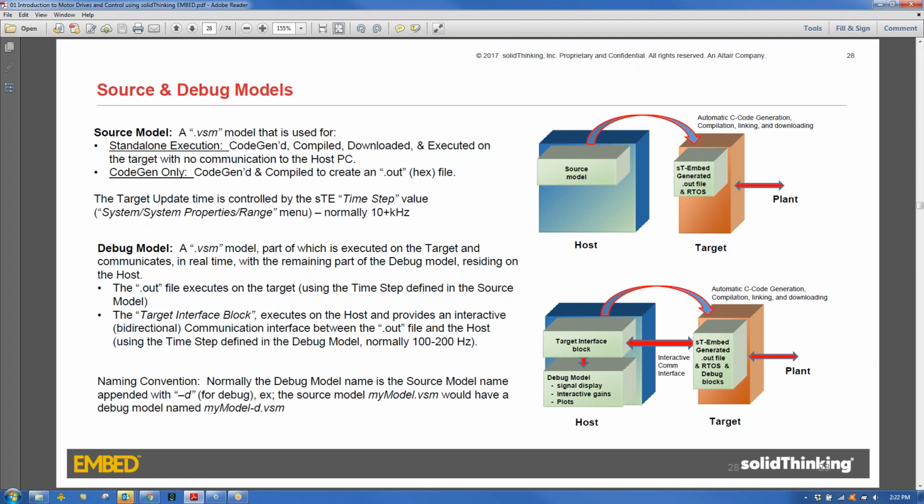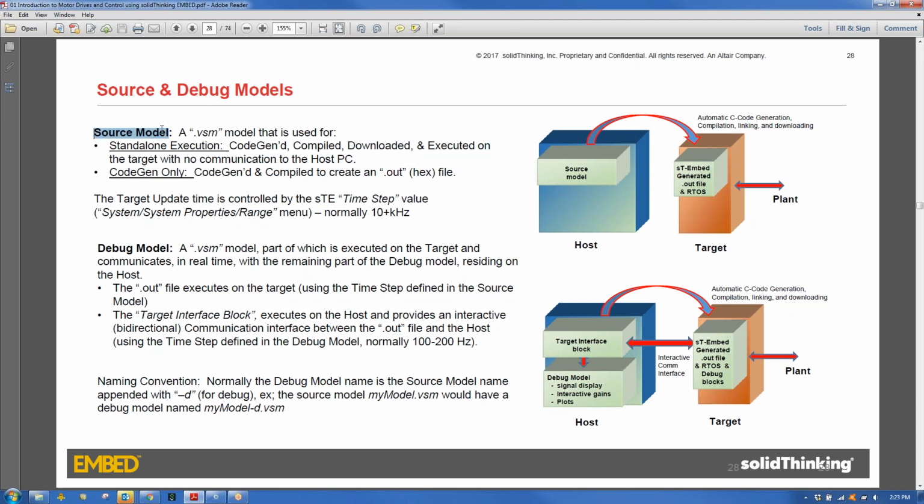And this becomes more complicated because when you create a source model, it'll basically just be the algorithm that you want to run on the target. When you interrogate the source algorithm, you're going to have things like plots and different gains that you might want to use, and a lot of other stuff that you wouldn't want to burden the source model with. So we create another model that's identical to the source model, but with these signal producers and signal consumers in it, called the debug model.